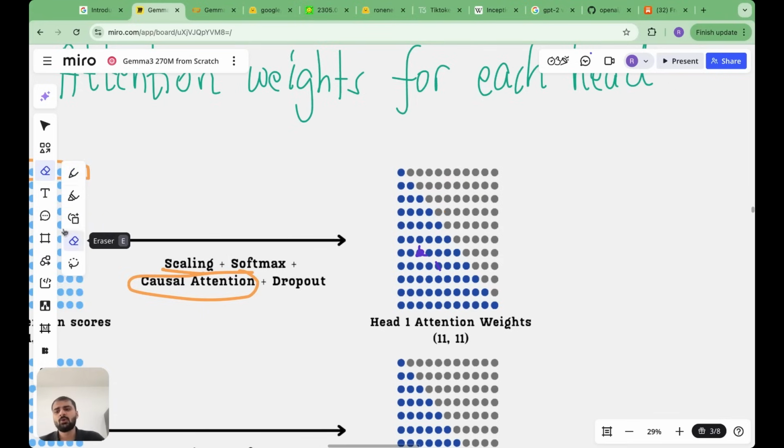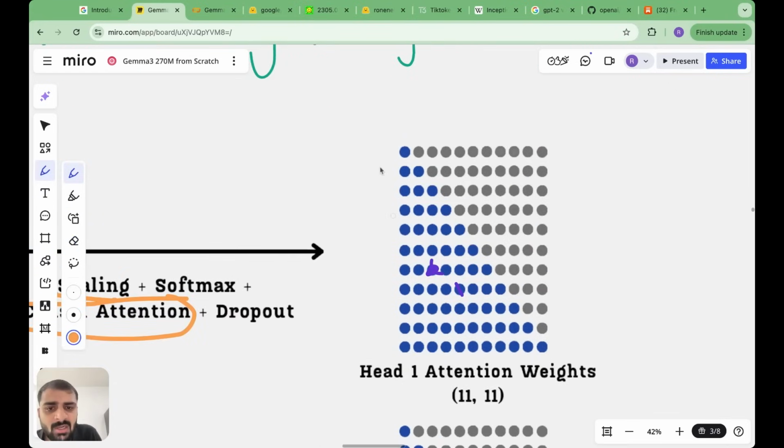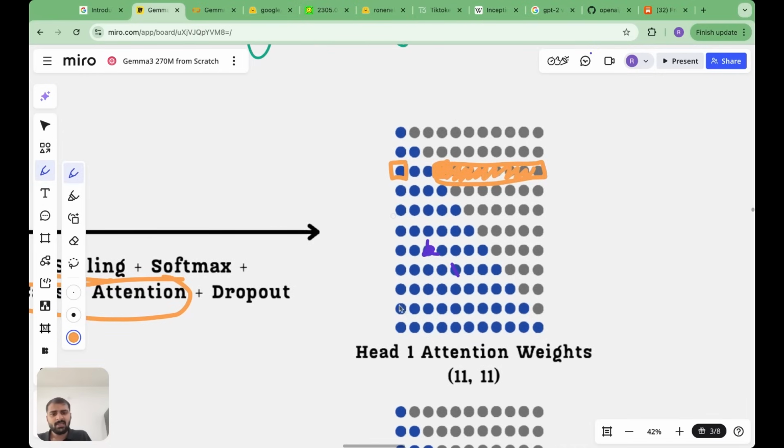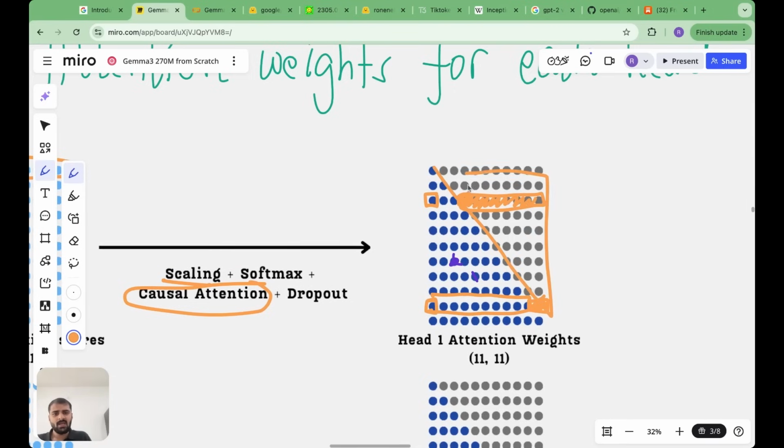For example, if you look at this third token, why should we know the attention score between the third token and the fourth token? Because the fourth token comes after the third token, right? So that's irrelevant. So when we look at the third token, all these scores are irrelevant. So we put them to 0. But when we look at the 10th token, for example, we should look at all the tokens which come before it. So until this point. So all the tokens which now come after the 10th token are irrelevant. So all these gray dots are irrelevant for me. They will be put to 0.